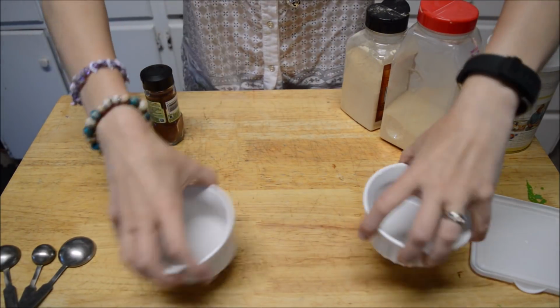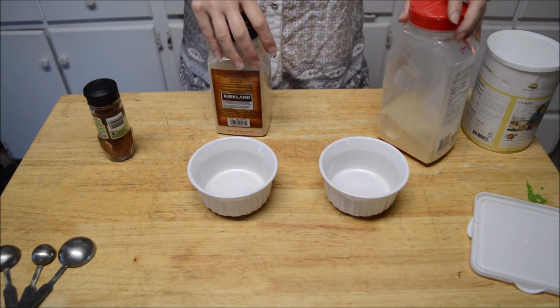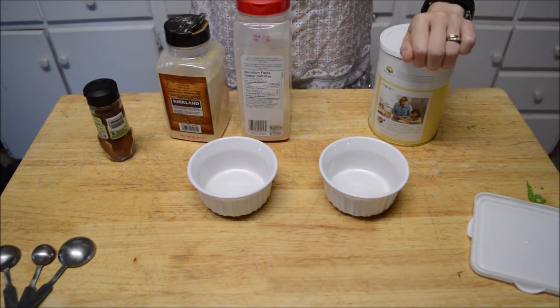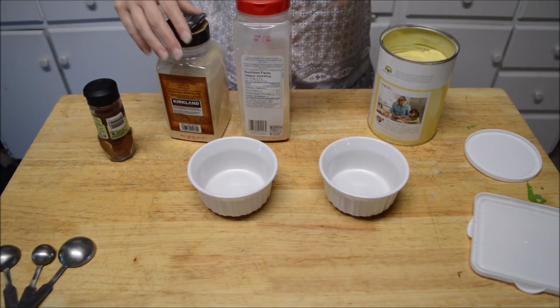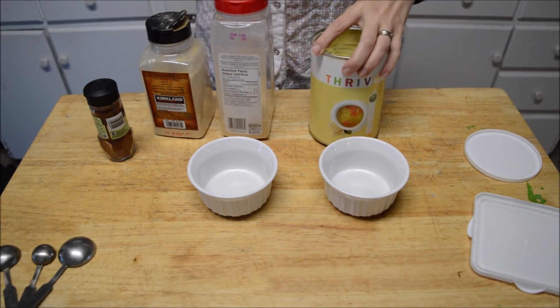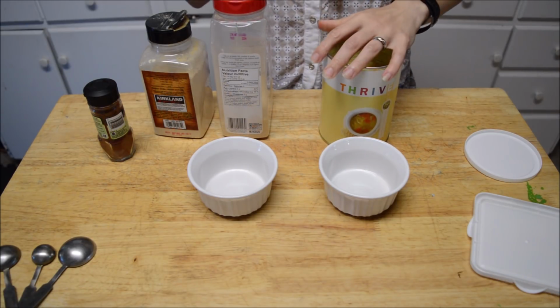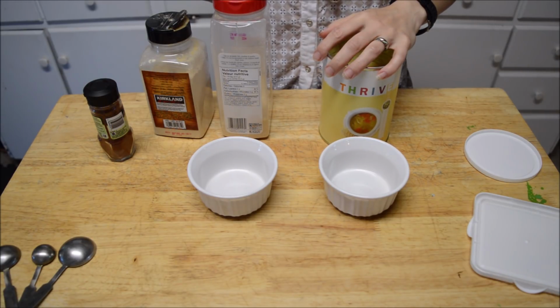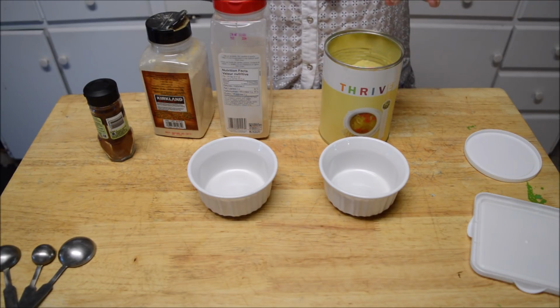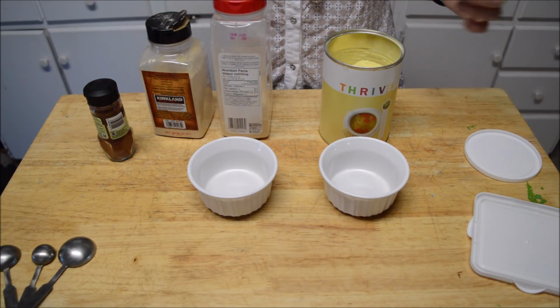So we're just going to set that aside. Now I have 2 because I'm making 2. I probably could even make 3 or 4 of them at a time if I wanted to, but I'm just going to make 2 for now. So you need some chicken powder. And if you need this to be low sodium, either use a low sodium one or use 2 cups chicken broth and 3/4 of a cup water. Just replace your water with chicken stock and leave this out.